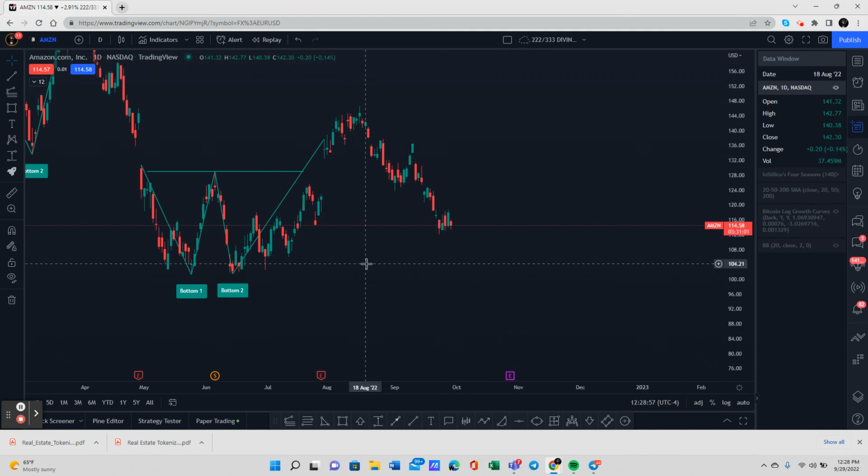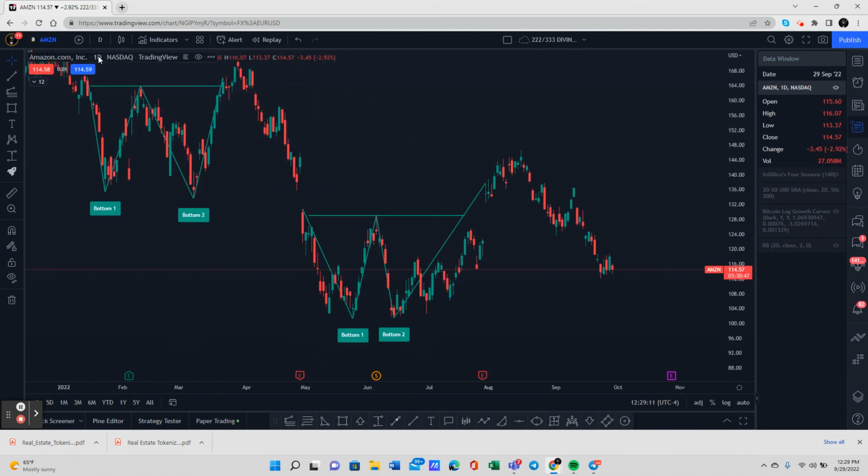So essentially, double bottoms, double tops is nothing but retest of market structure, and that is it. It left an area and then it came back and collected orders to resume, to either the downside or the upside. Simple as that. Okay, so your double bottoms and double tops is very beneficial with that.